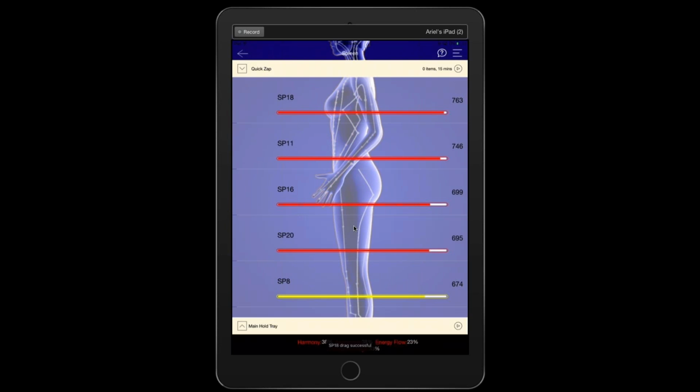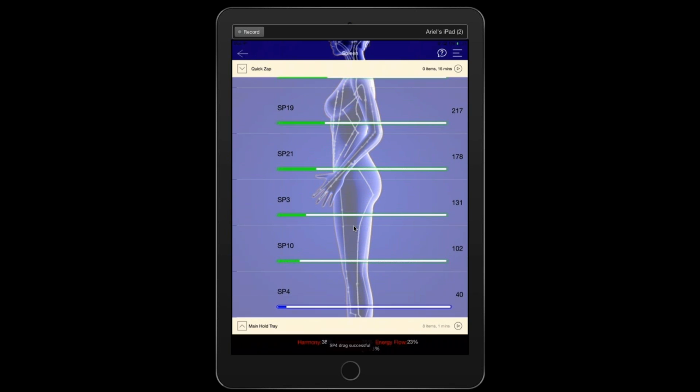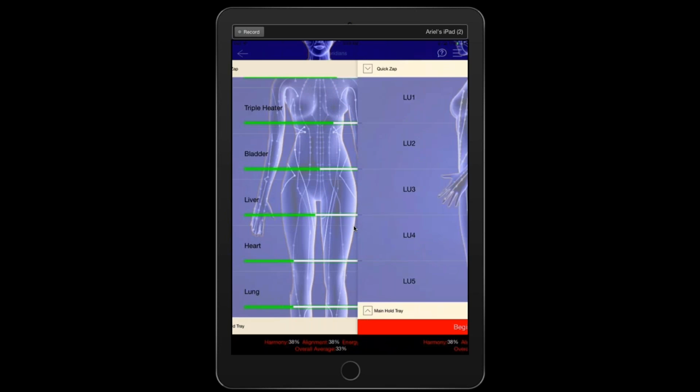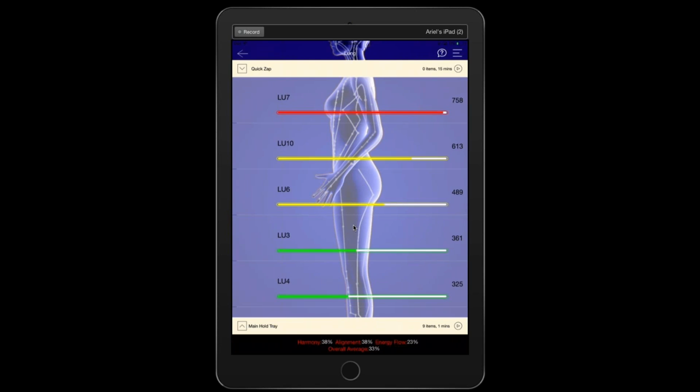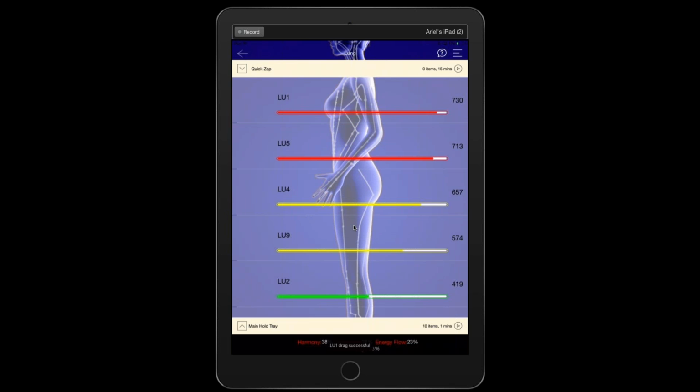Then what you can do for part of your meridian balancing is include all of the items in that particular meridian that come up in red or in blue. And I will do borderline ones as well. And if you had a low meridian, you could also include, say, the lowest meridian. So you would include the lowest meridian in your tray as well as the points. The points are allowing us to have a level of specificity. The more specific you're able to pinpoint your balancing, the more you're able to pinpoint the specific imbalances, the better you're able to be successful in your balancing.